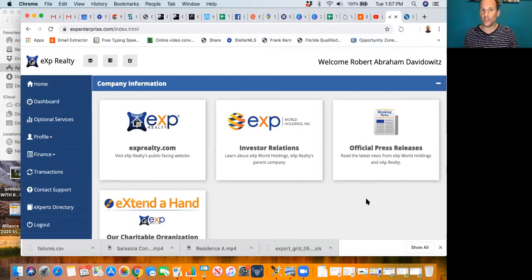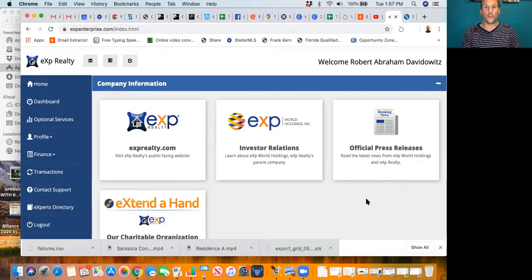Okay, so Skyslope is something that you're going to want to get acquainted with because you're going to want to put all your documents in there as soon as you get them all signed, okay? Because this is how you get paid. This is how EXP can look and make sure that your documents are compliant and it's all legal and everything's good to go so that they can issue you a check. So make sure you put all your documents into Skyslope and put them in there minimum 7 days before your closing.